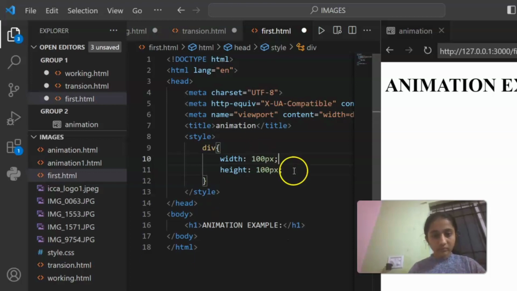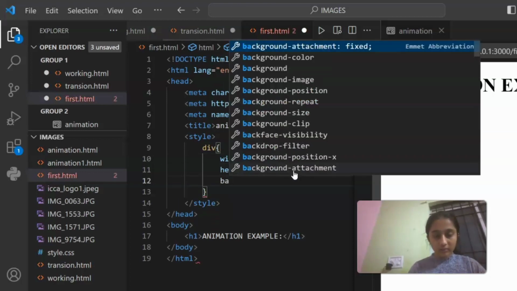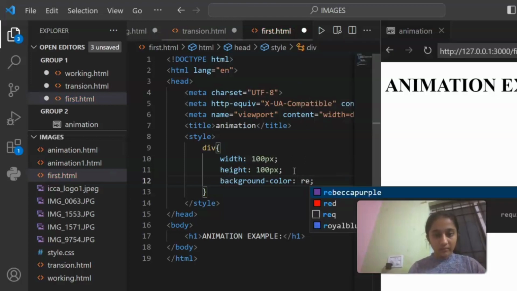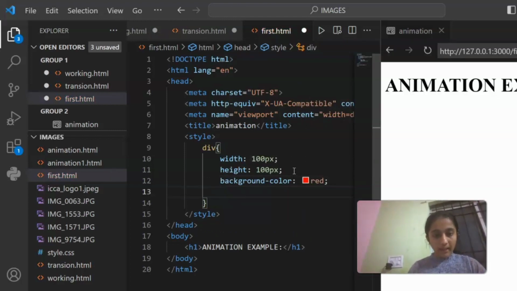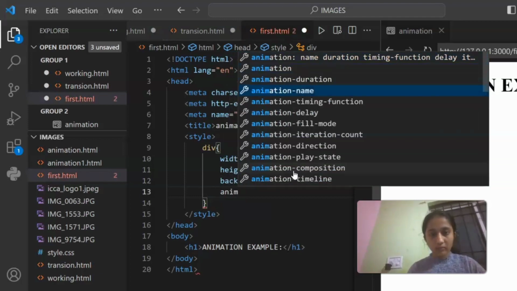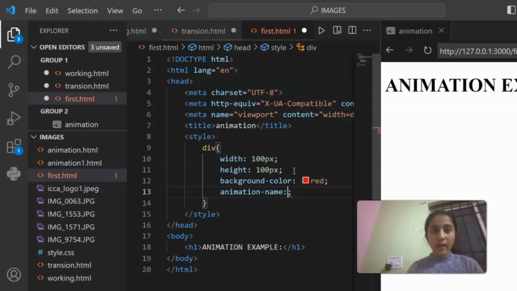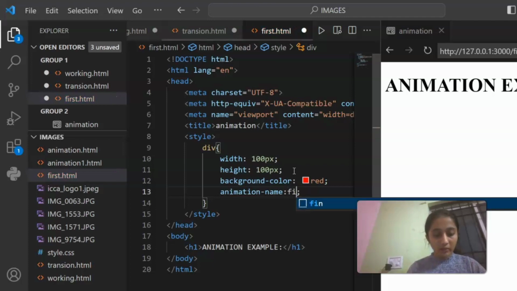Then background color red. Then we have to add the animation name property. We can give any name. I give first animation.